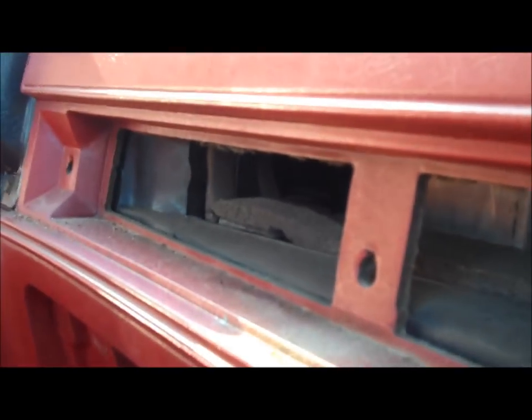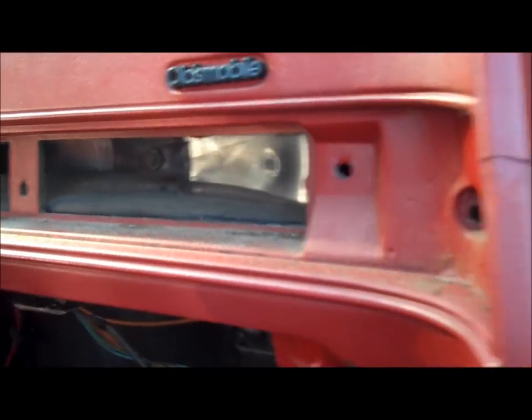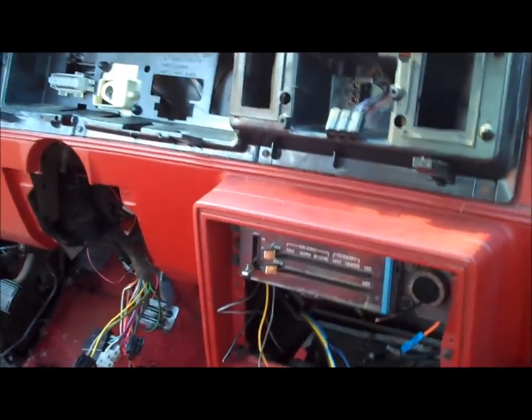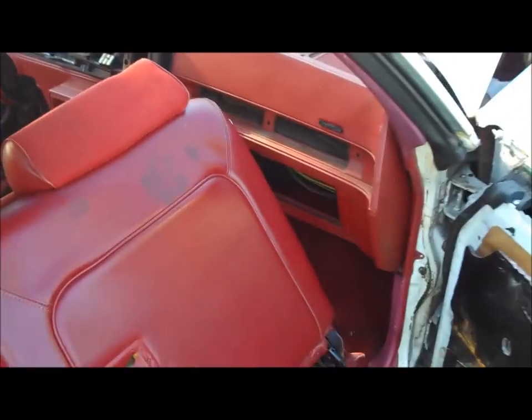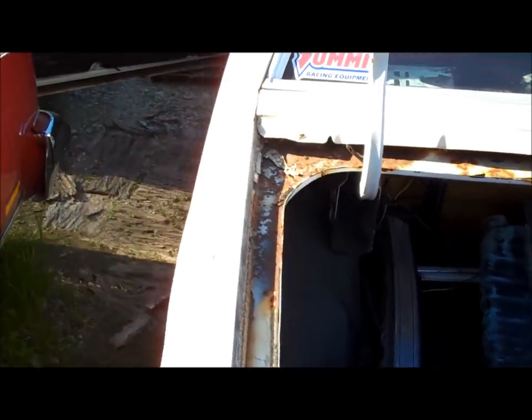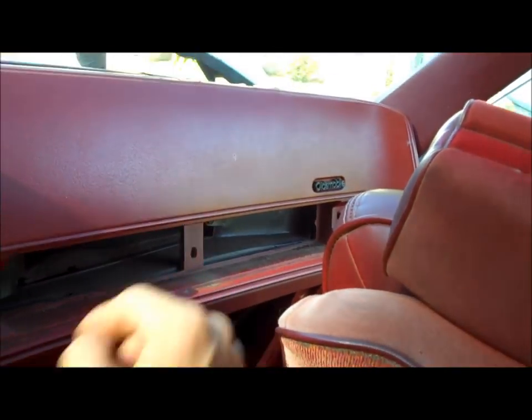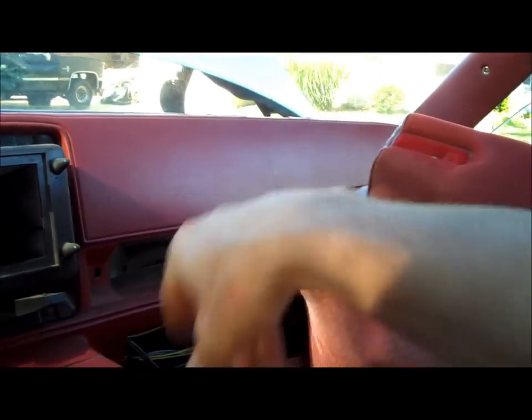The tricky one that caught me when pulling out the very first Cutlass dash: there is a 7 millimeter bolt right there. There's a wood grain piece that fits across the front with two vents, and that bolt attaches the dash to the heater box. You don't have to remove the wood grain piece — you can stick a socket through one of the vents to access it, but I went ahead and pulled the wood grain off to keep it. Monte Carlo and Malibu are the same except they do not have that bolt going through the vent — there's nothing on that side.